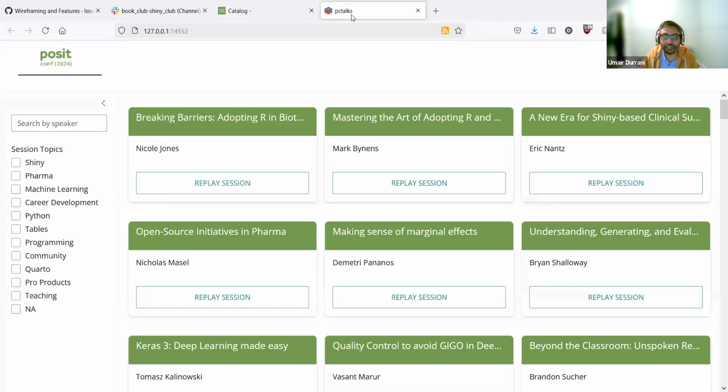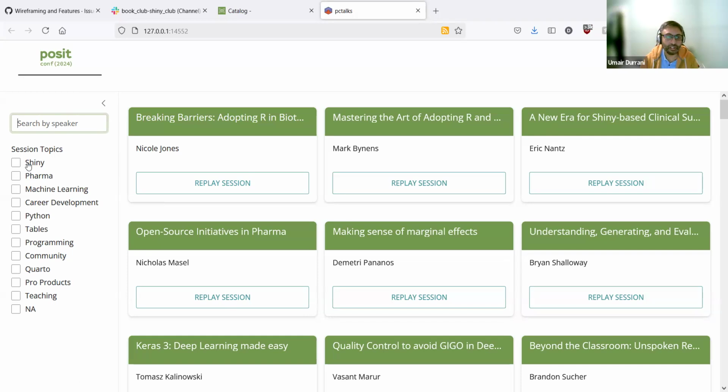So this is a working example of what we got so far. We put the logo at the top left, and we are using the page_navbar through bslib. And then on the left, we also have the search input, which right now can only search by speaker.